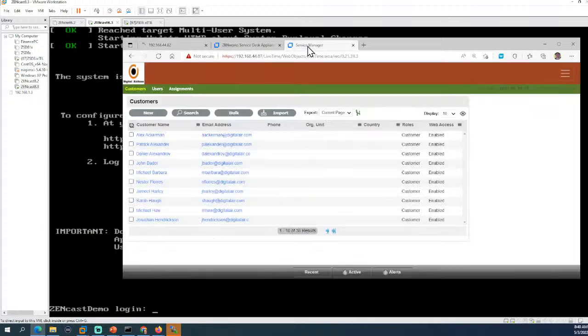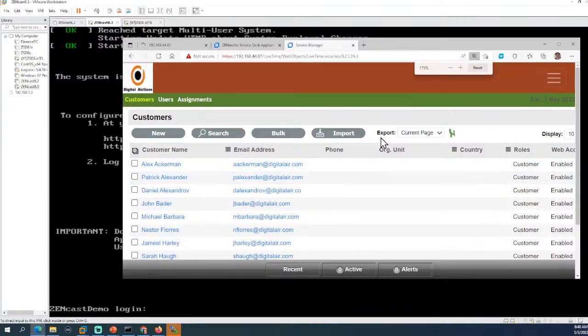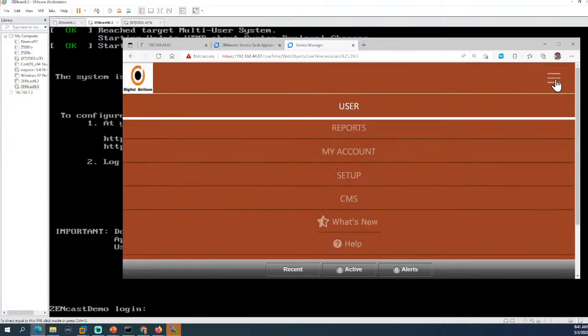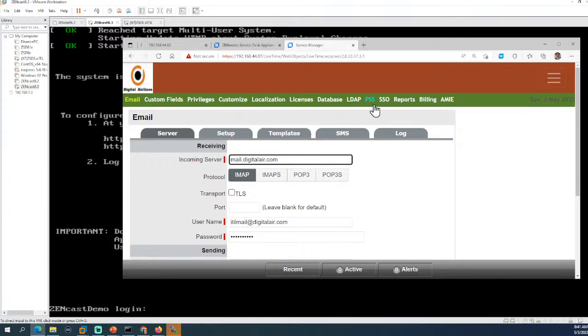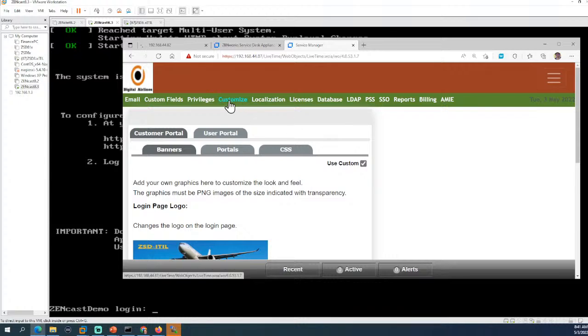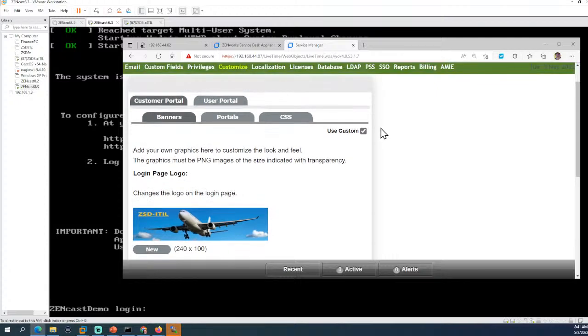The next, while we're waiting on that, we'll go back over here. There's a couple of things I wanted to mention in here as far as customizations and so forth. So if we go into setup and we go into customize, now I've customized these colors, right? I've customized it to be blue when you hover over, yellow as a selection, and those types of things, all right?